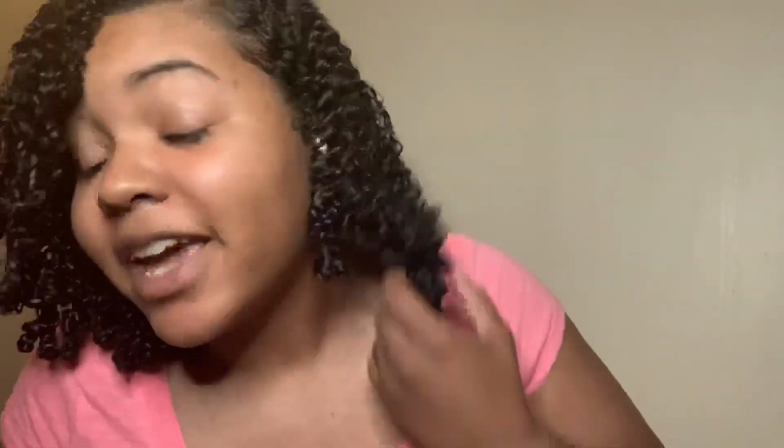All right, so my hair is 85% dry. I told y'all I would come back and let y'all see what my hair looks like. I tried to tell y'all. Yes, this is 80% dry. 85. I just said 85, so we're gonna go with 85. But this is 85% dry, and it's still shiny. It still looks good.